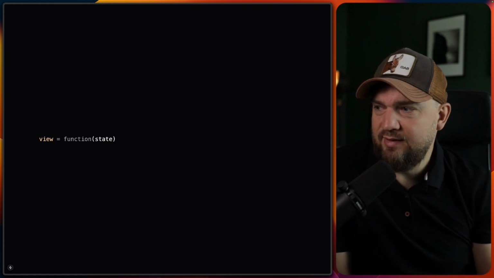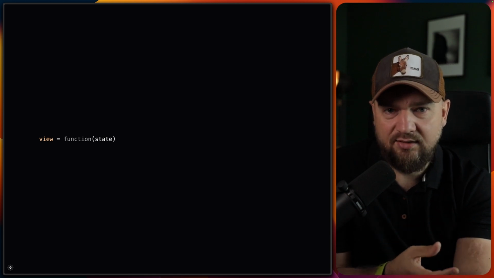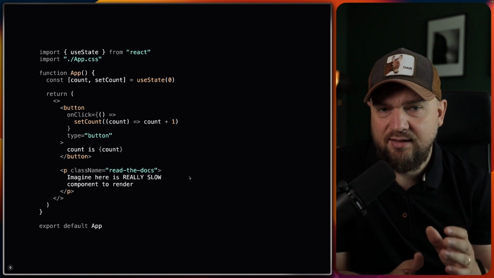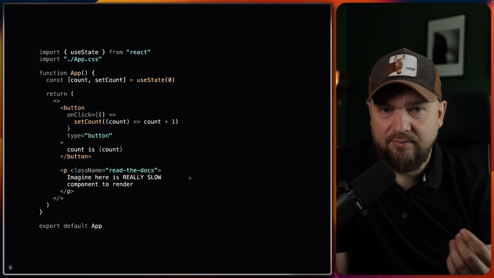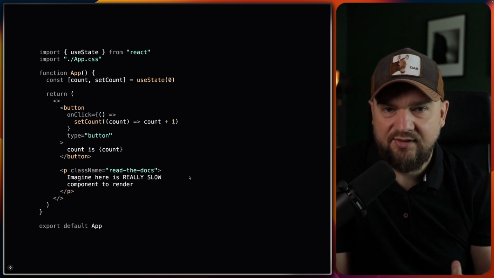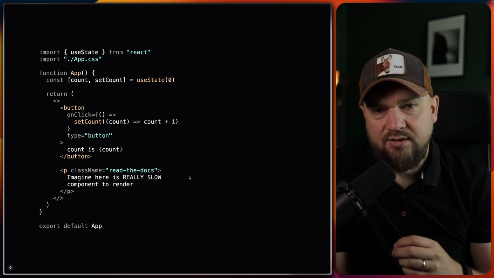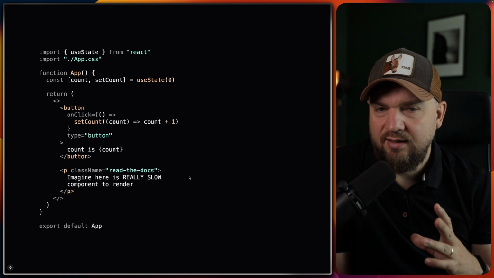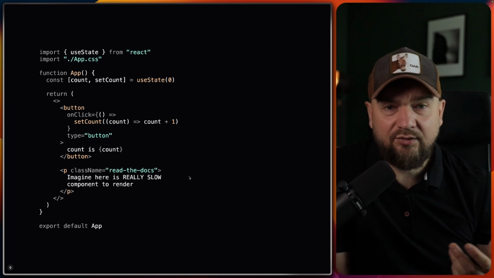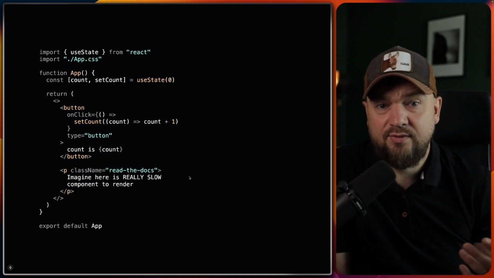I would like to show you one example about how to think about placing your state within your component tree. You have here an example of an app. You have one state, which is count, which is set by clicking on the button, yes? And the state count is used within the button itself to show the number of the current count. Can you spot the problem here? Try to imagine the P tag is a component which is really heavy to render. Now on each button click, you are triggering a render also for the P, so for this really heavy component to render.